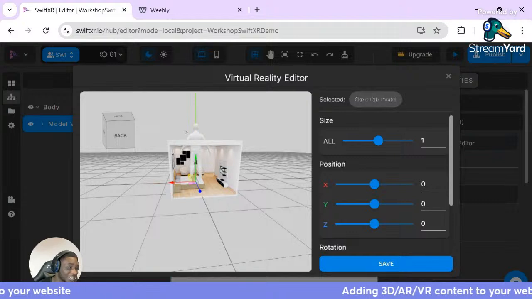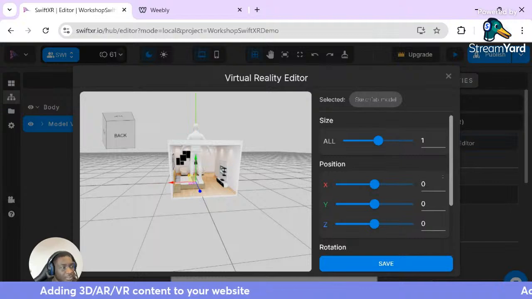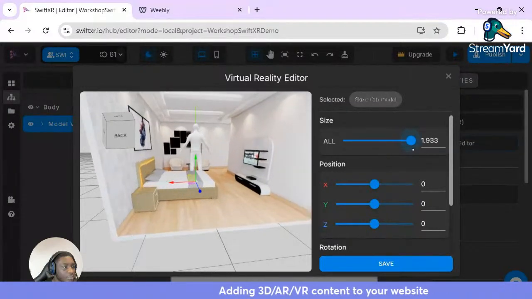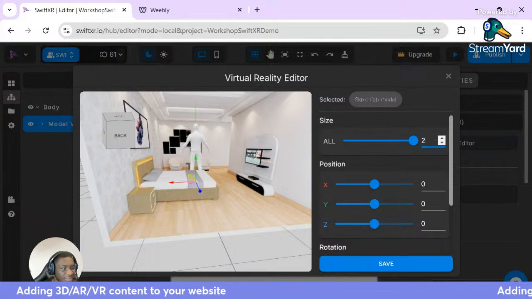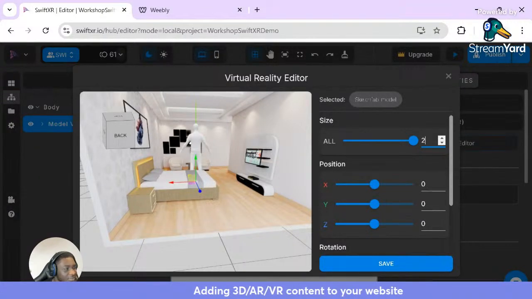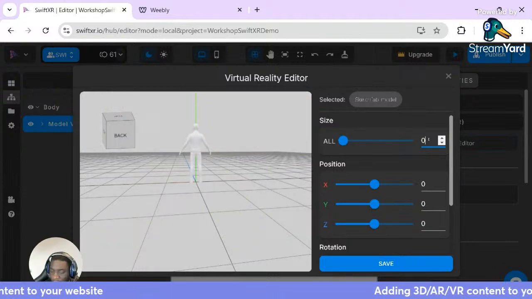So the first thing we need to do is increase the size of the bedroom, right? To do that, we can use our tools here to increase the size. So let's bump up the size of that bedroom. Okay, at 2, it still looks a bit small compared to the human, because that would be a very, very tall person, right? And the average human height is not that. So let's bump this up to about 3.